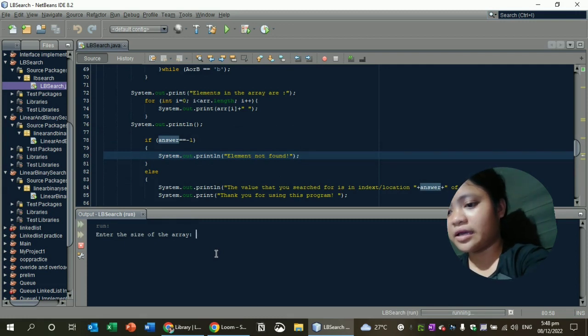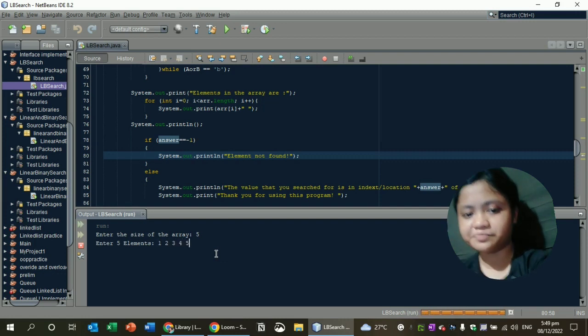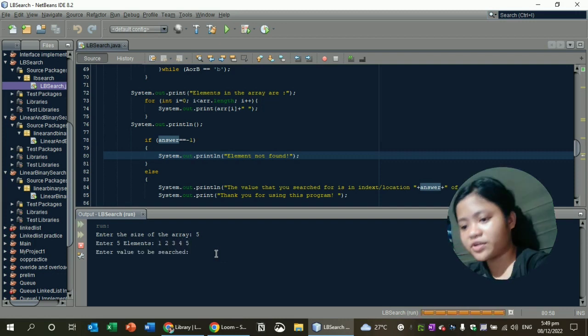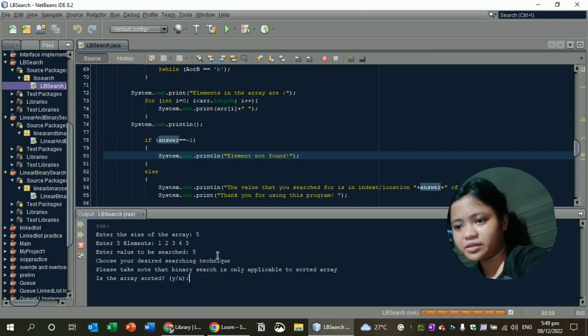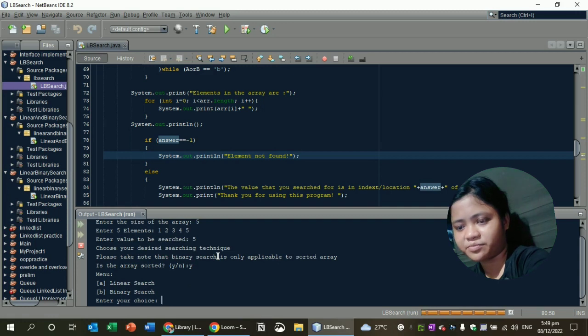So again, the size of my array is 5. I'm going to put in 1, 2, 3, 4, 5. Those are the elements inside my array. The value that I want to search is again 5. And is my array sorted? Yes. This time, instead of A, I'm going to choose B for binary search.